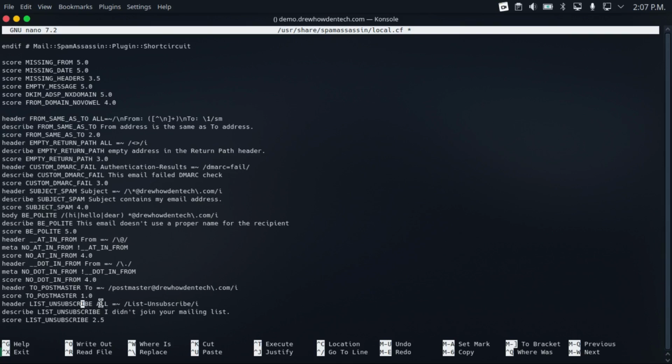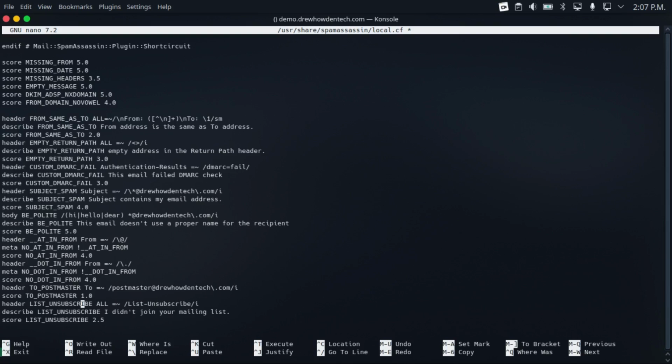And then finally, I've done a check for the list unsubscribe in the header. If an email header contains that, then it means that your email address has been added to a mailing list. So I like to give that a 2.5 score because you might not want emails from a mailing list.